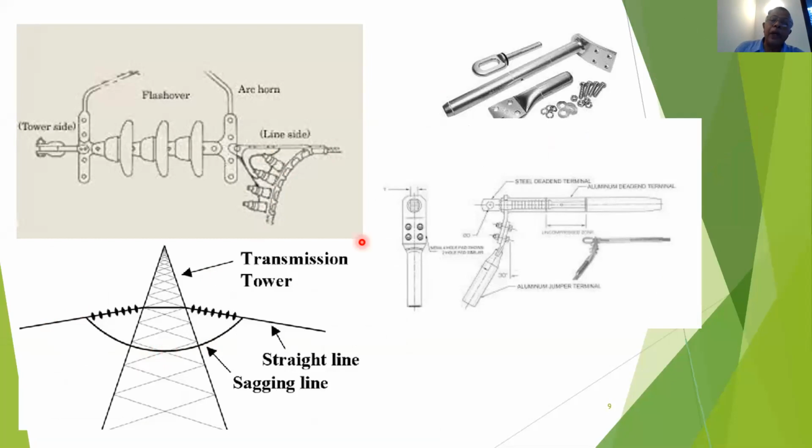And this one is a crimp type dead end clamp. So the conductor is connected here, and first of all, you push this part through the conductor right down, and then you get this part and crimp it to the core of the conductor. So now at this point, I know you have a problem. Okay, what is the core of the conductor?